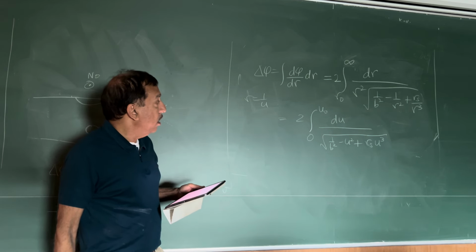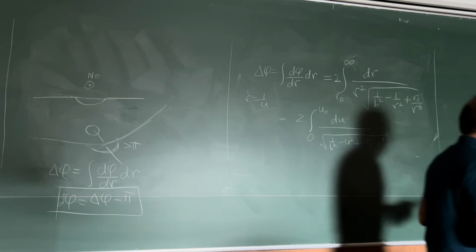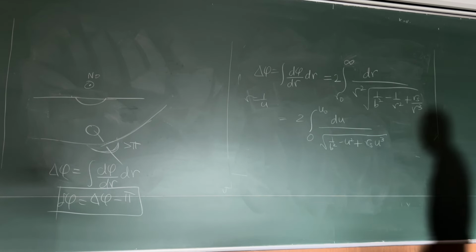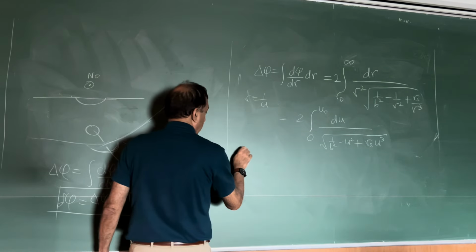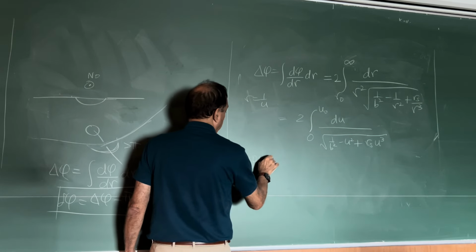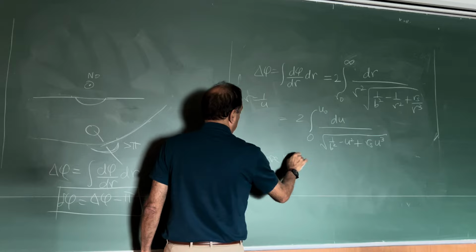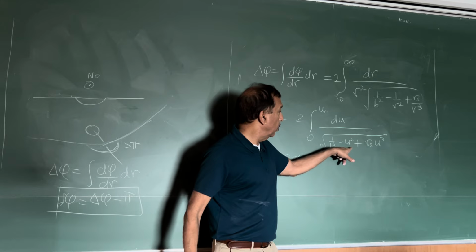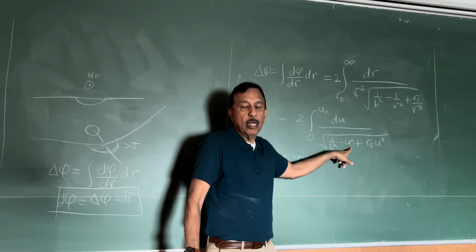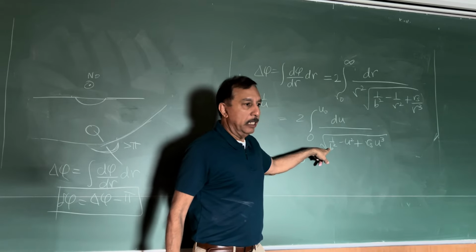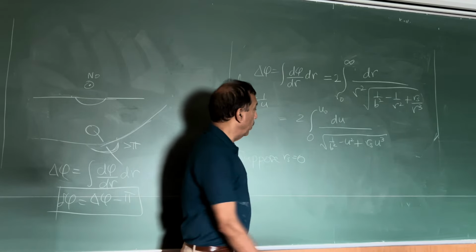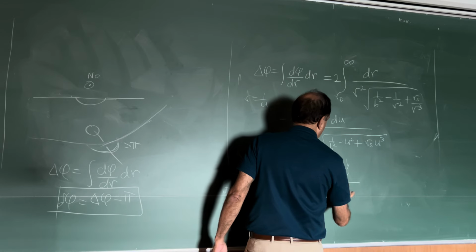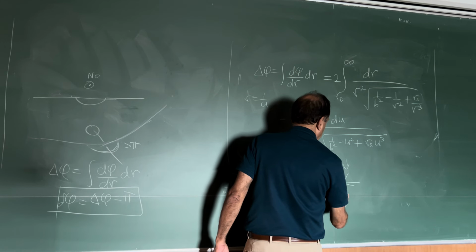And now again we can do a little exercise to make ourselves feel confident that we are on the right track. Supposing again rs is equal to 0, then this integral is a simple one, right? du upon root of 1 by b squared minus u squared. Moreover, u0 is 1 by b. With a simple change of variables, this will then become twice the integral dv over root of 1 minus v squared.